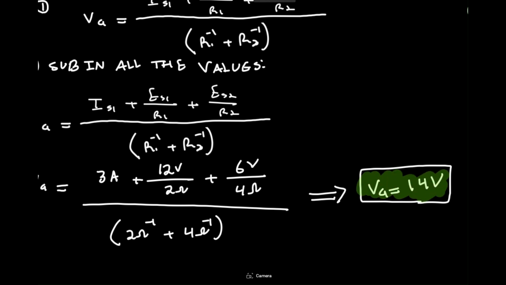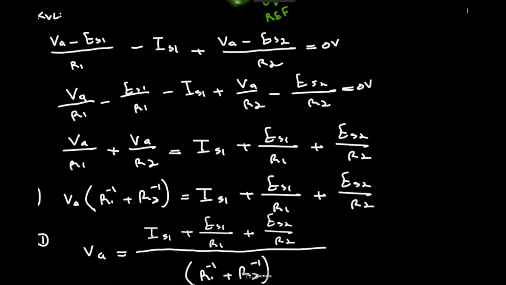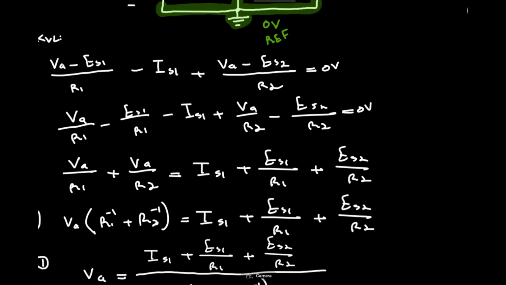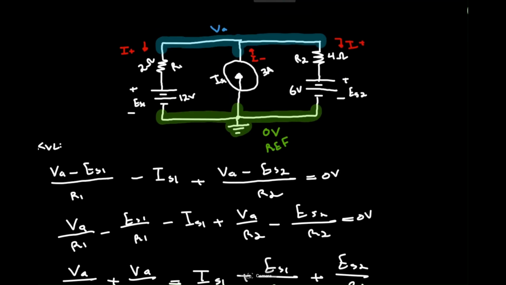You got the volts. Now, to find the currents on each branch is very simple. You do Ohm's law, or you can plug in one of these equations you got. Let's say you're looking for current IR1. To get IR1, you sub it in this equation. So it'll be 14 minus 12 over 2, which gets you that current.